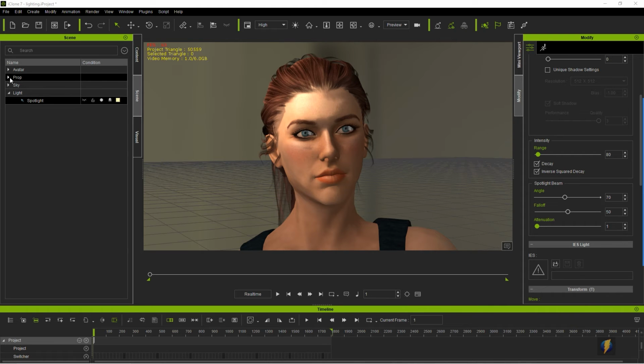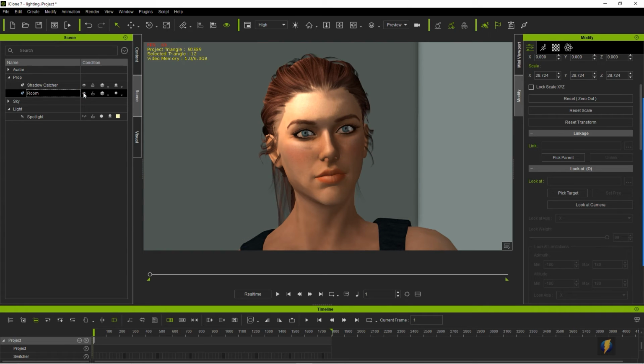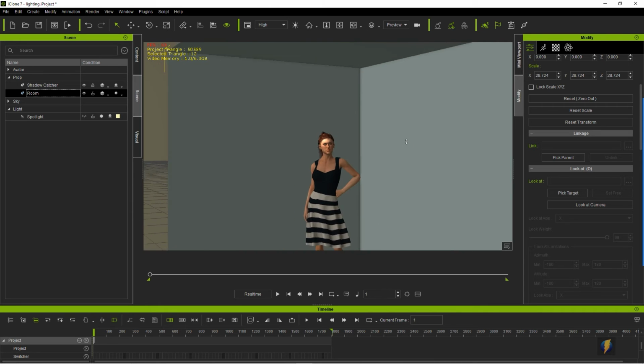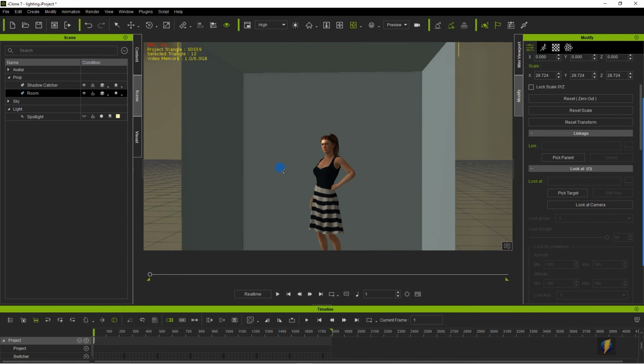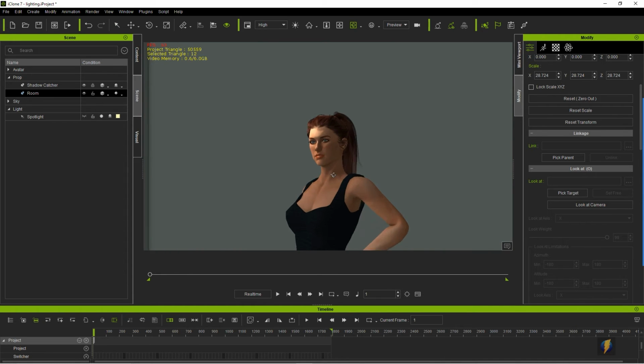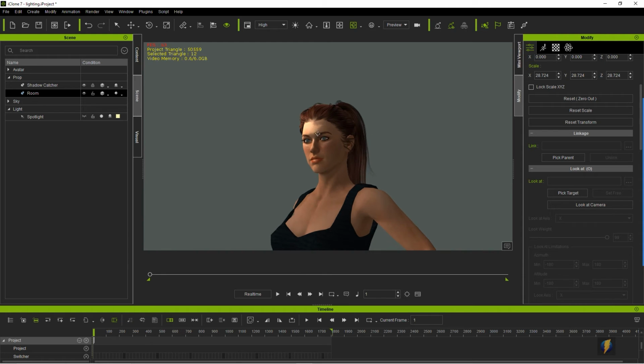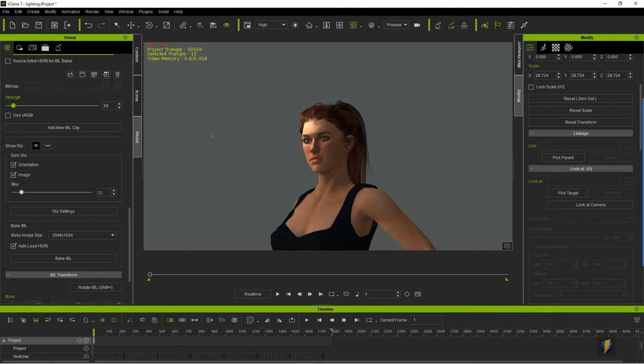And now there's one more thing that we're going to take a look at when it comes to the lighting. I'm going to go back to my prop tab, I'm going to make my room visible again so that we have this room that the character's in. And we'll try a couple other things that we can do with lighting. So what I'm going to do this time is go to, once again, to my visual tab. We're going to look at this right here.